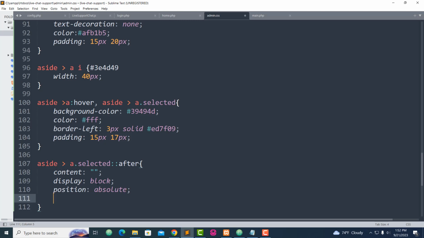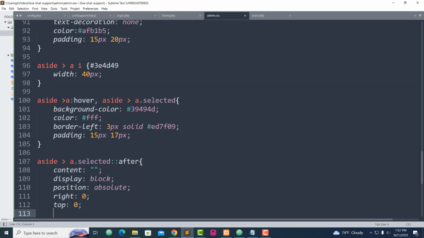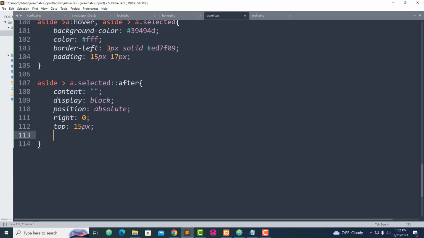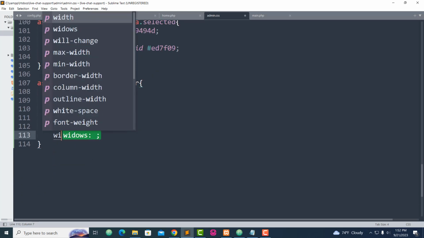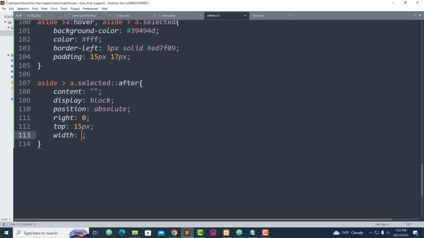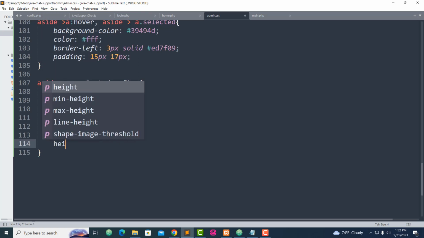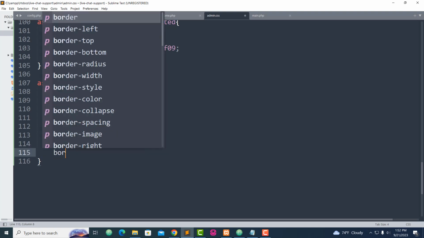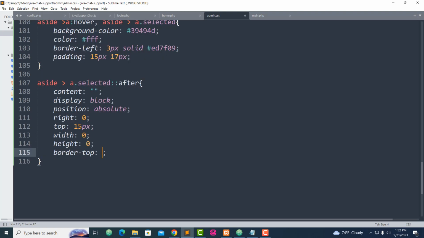Position to be absolute and right 0. Top, let me make top be 15 pixel. Width 0, and then give it a height 0. Transparent.